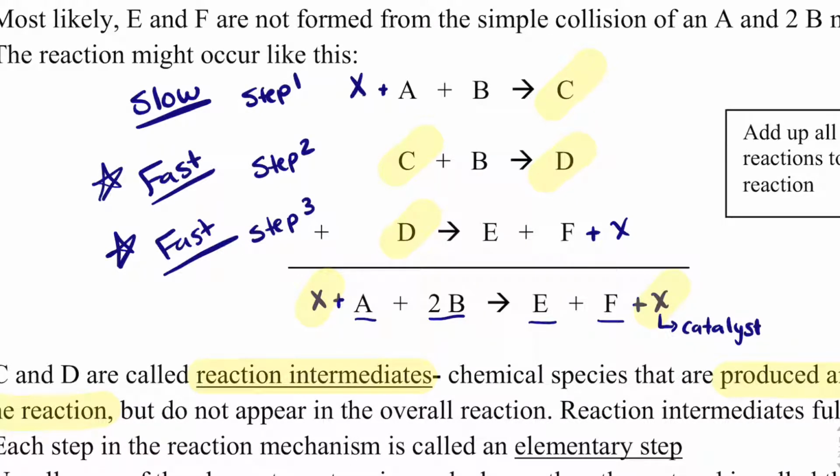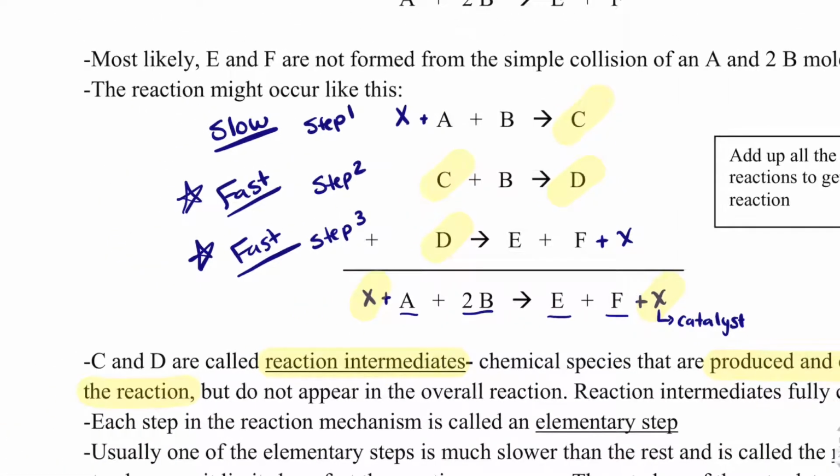It's sort of like if you work at a pizza restaurant, when you make a pizza, oftentimes the slow step will be getting the sauce on the pizza. You can't put toppings on your pizza until the sauce is there, and if you have someone that's very slow at putting sauce on the pizza, then that's going to be what impacts how fast pizzas can be made. And the same thing is true here for this reaction.